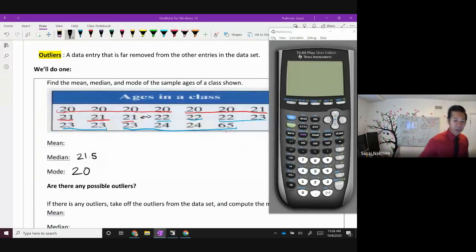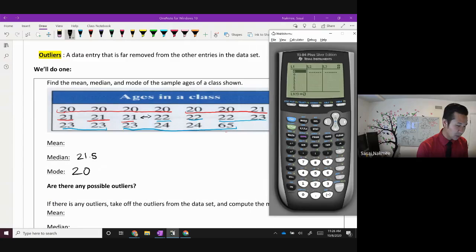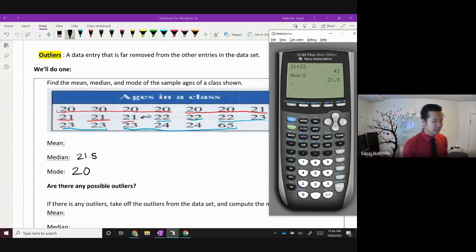Okay, so don't be afraid to use your calculators, right? I gave you this app for you to use. You can actually use it to calculate the number that's between 21 and 22. Second, quit. And I'm just going to tell it to do 21 plus 22, and then divide that answer by 2. That's all I'm doing, by the way. I'm looking for the number that's exactly between the two. And that's how you would do it, just add them together and divide by 2.